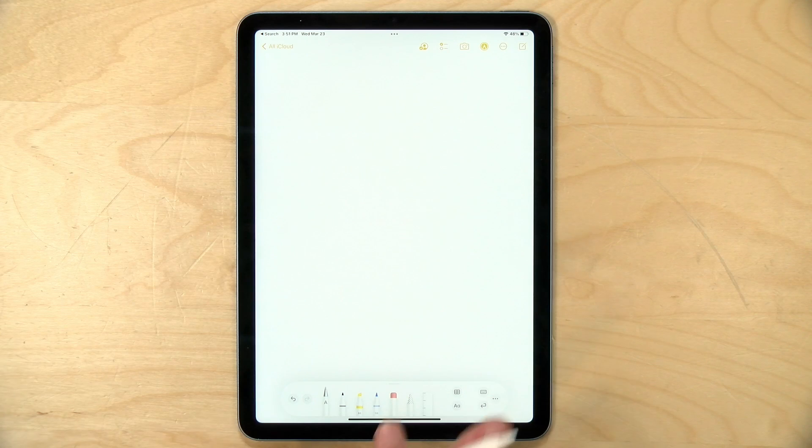My advice: if you're doing a lot of projects typically done on a laptop or desktop, look at the MacBook Air over the iPad, because I am constantly frustrated trying to work within the limitations of iPadOS for productivity work — including the video editing example, but even word processing and keyboard-based tasks just work better on a more open operating system like macOS versus iPadOS. What I'd love to see in the future is some way to turn the iPad into a Mac when docked with a trackpad and keyboard, because as far as hardware is concerned, this has the same guts — and the battery life you get out of the MacBook laptop is comparable to an iPad.